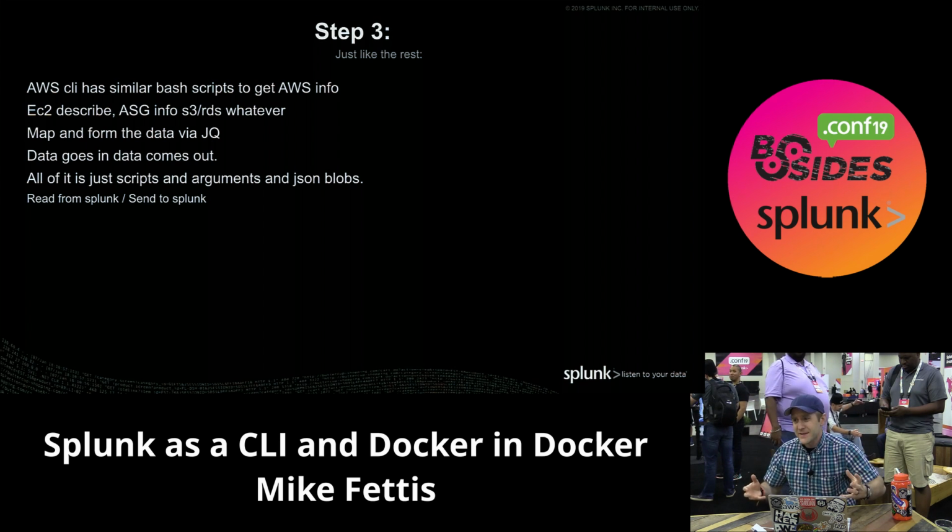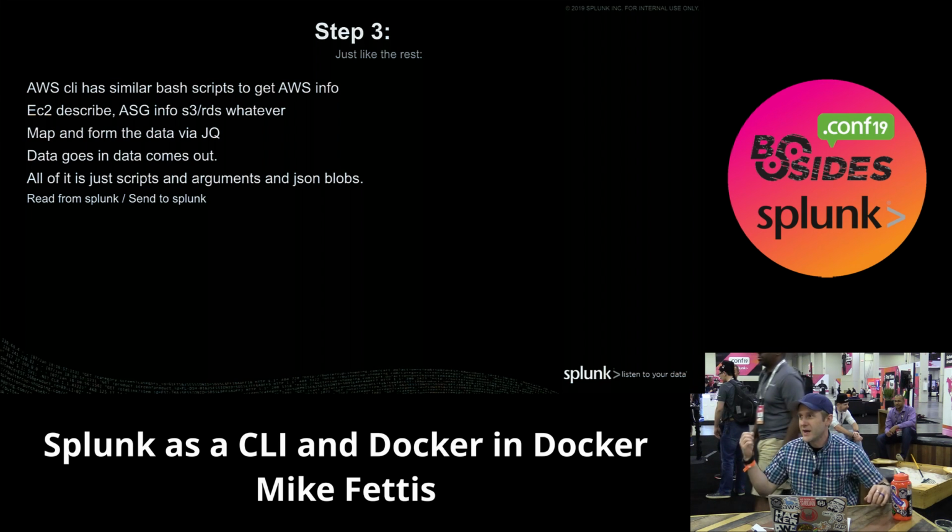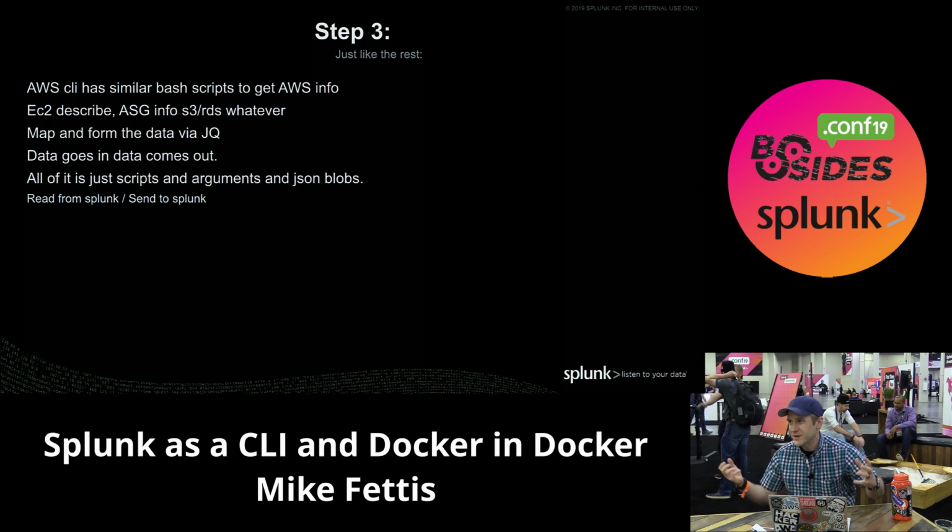Why would I want to do that? Well, there's a lot of CLI tools in the DevOps SRE, whatever the heck you want to call it, toolbook. You have the AWS CLI, you have all of your Jenkins stuff, you have all of the curl, all of the REST, all of the everything that everyone uses. It all follows a similar structure of put arguments in, get JSON out. You also have a phenomenal tool called JQ, which lets you manipulate these JSON blobs in amazing and awesome ways, and I want to use that for Splunk.